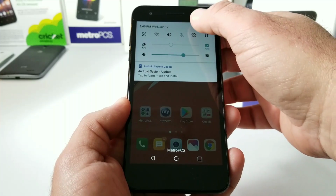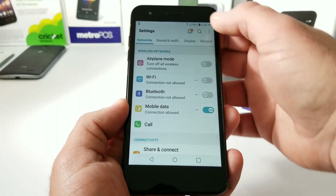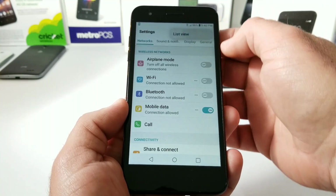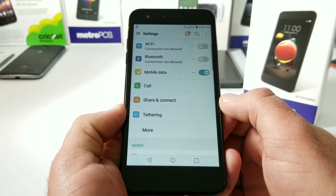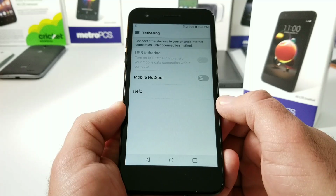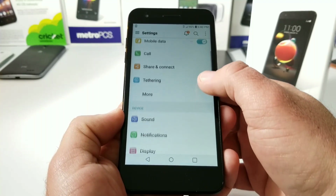So next, I'll go ahead and jump into settings here. And I'm going to try to show you as much as I can within settings and all the features you are getting here. So you have an option to have this in list view, which some people might prefer, airplane mode, Wi-Fi, Bluetooth. Then I should also mention that there is a mobile hotspot and USB tethering. No NFC on this device, so no Android Pay, no Android Beam or anything like that.